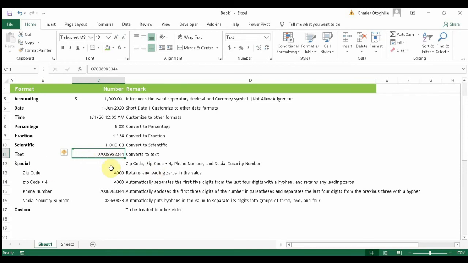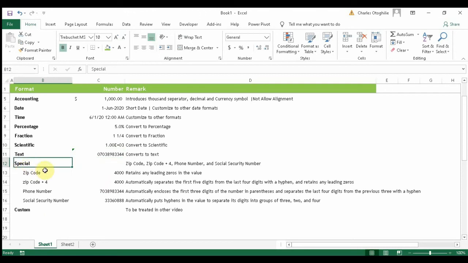And so you can see that my zero stays there. So sometimes when we want to enter numbers and we want the first digit, which is a zero, to also appear, you could format as text. Usually text cannot be calculated, cannot be summed up. You only have a count for them. So you want to take note of that when you are using the text format. You see, ID numbers, identification numbers that have zero at the beginning can be formatted as text so that they show up in this way.